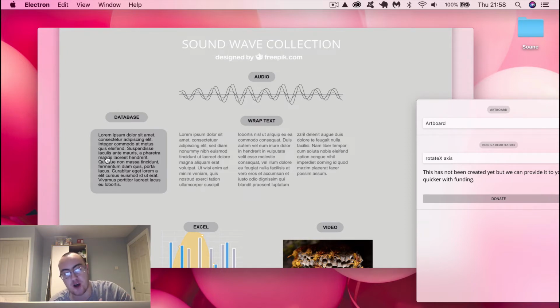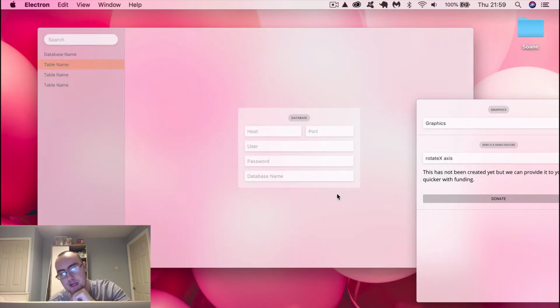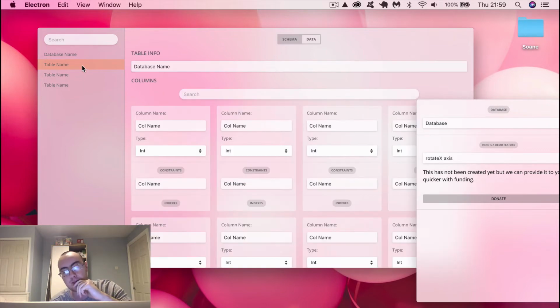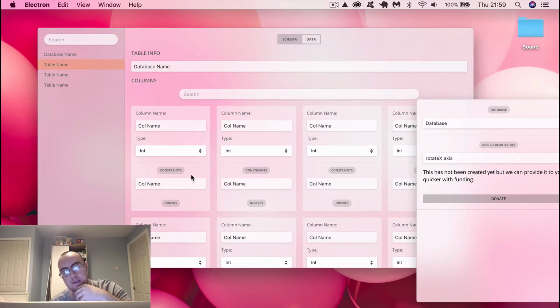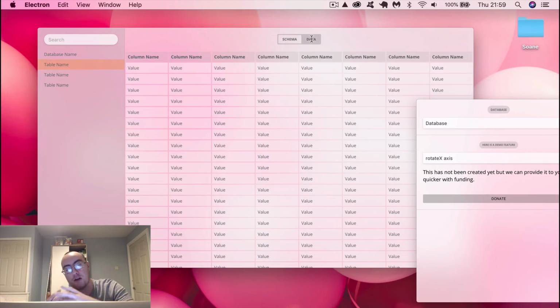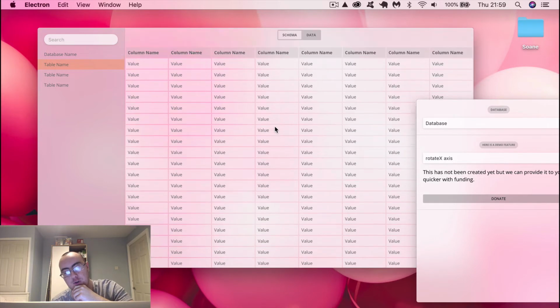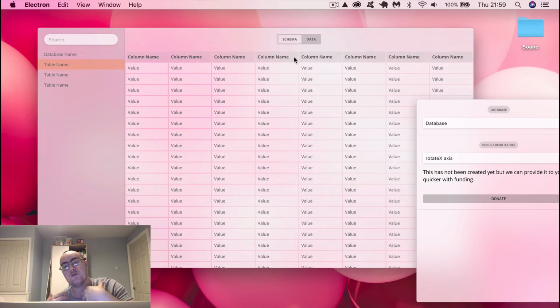You can work with this art, put it in columns, do anything you want, but you can link it from a database. And guess what? It allows you to edit databases right in the application. So you can fetch this information by connecting to a database, and this is all possible. You can look at the schema of the database, meaning the design of the database, the tables in the database, and look at what you can access, and look at the physical data itself, and view the values and field names so that you can fetch the data out of the database and place it live in the canvas.